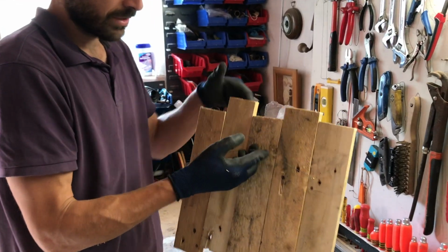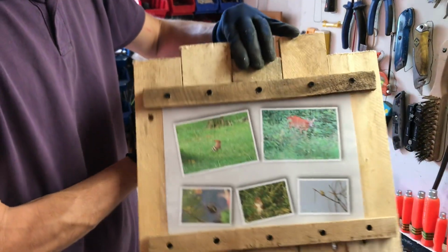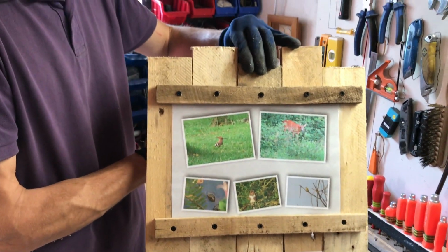I've put the wire on so you can see that I can hang it up, and if I turn it around you can see the finished photo frame.